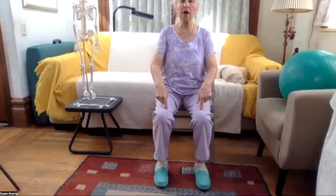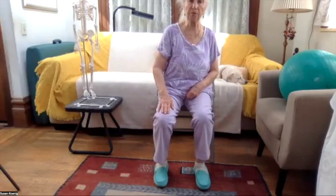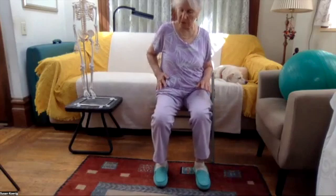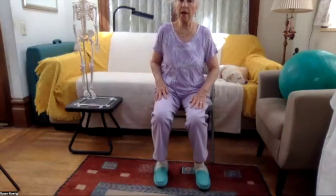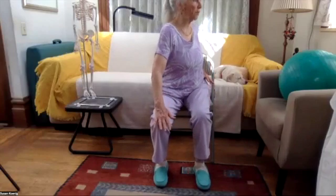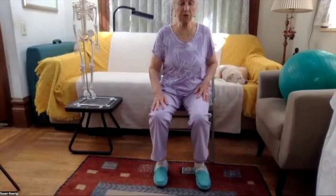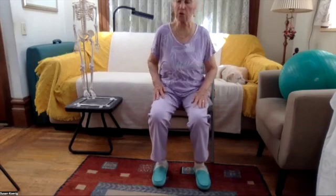Now, my feet are going to stay stable. If I bring one knee forward, it brings my thigh, and this hemi-pelvis, my right hemi-pelvis, forward. My left knee, thigh, and hemi-pelvis go back. And I can reverse that. Now I'm rotating my pelvis. My obliques are playing a big role, not the only role, because they attach to my pelvis. My obliques are turning my whole trunk, my pelvis, my somatic center, my rib cage.